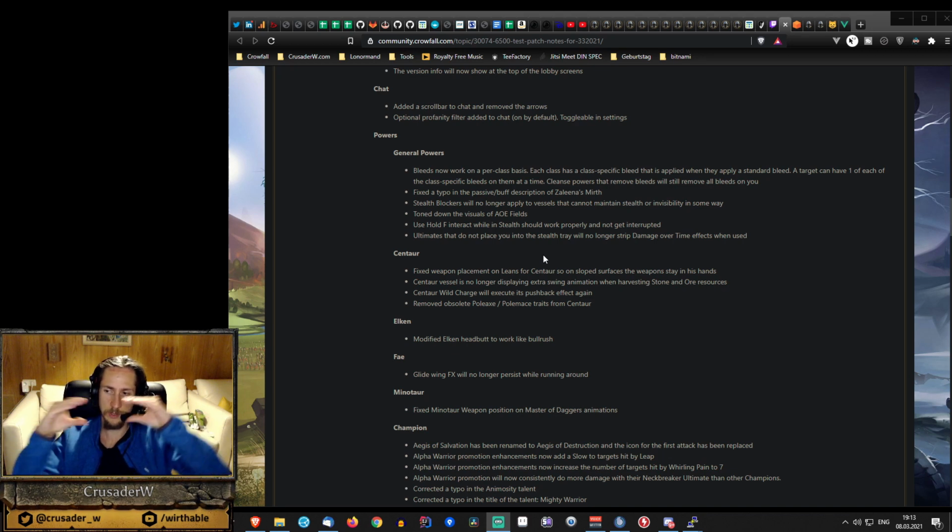So before there was only one bleed category, and no matter which class applied a bleed, they overrode each other, but now every class has their own bleed, and so they can kind of stack. Fix the typo in the passive buff description of Selena's Mirth. Stealth blockers will no longer apply to vessels that cannot maintain stealth or invisibility in some way. Tune down the visual AoE fields.